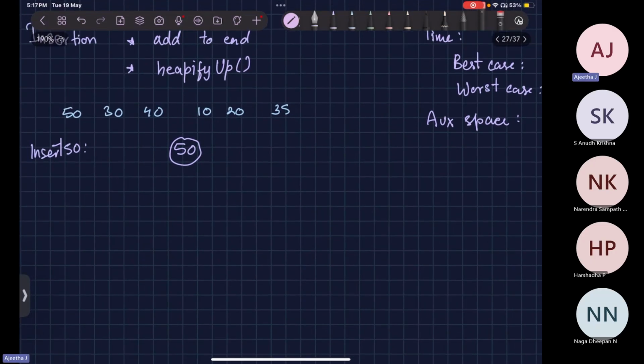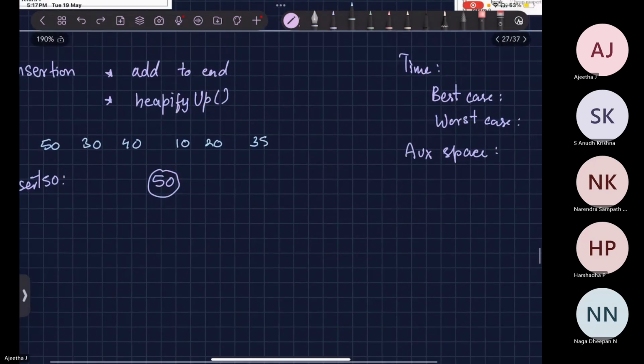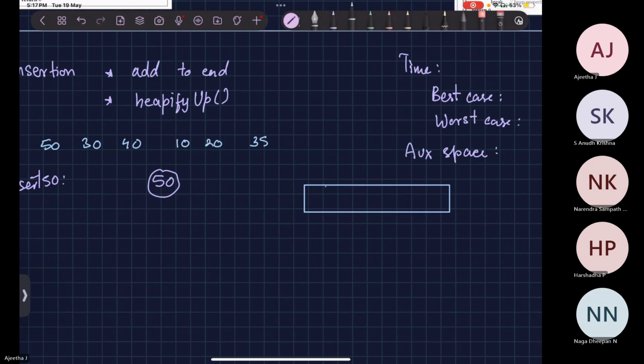In your array, how many elements are here? 1, 2, 3, 4, 5, 6. I'm gonna make an array of size 6. Right. So here I'm going to put 50.